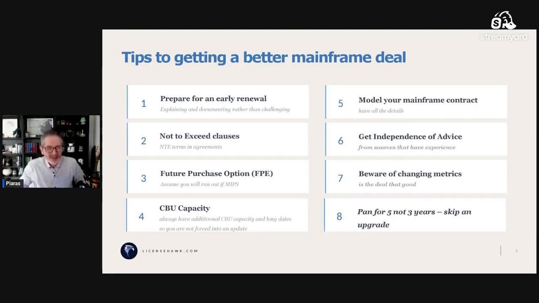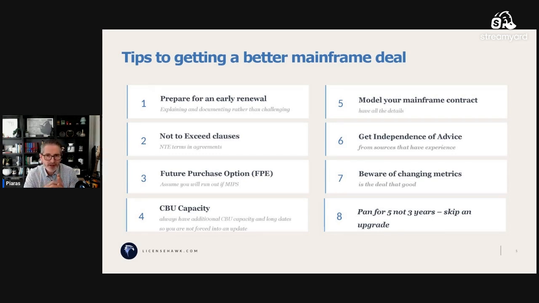But let's move on to the other ones. Now, by the way, these are not in order of impact. They're in order of, as I said, the ones that hit this quarter with most high impact, and that came to mind. The next one is the not to exceed clauses in your contract. And most procurement professionals, which I imagine many of you are right now, are used to having some sort of price fixing not to exceed clause.